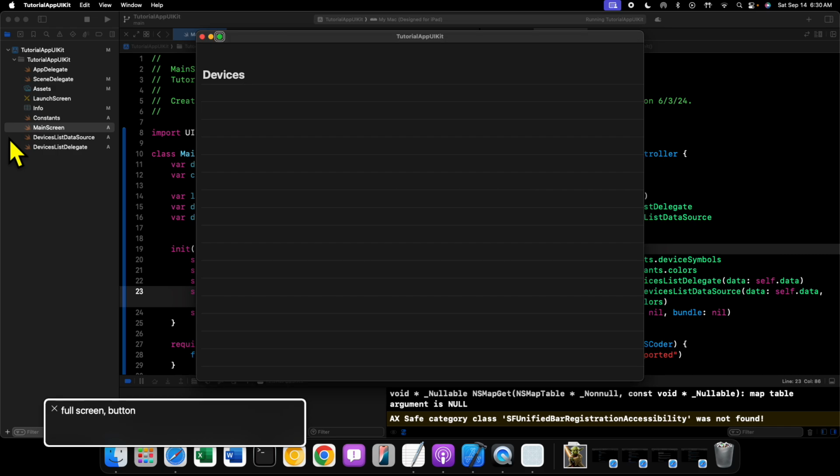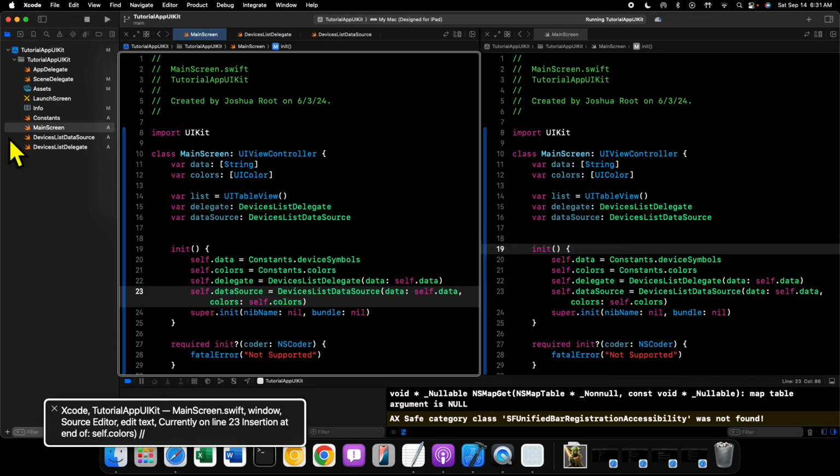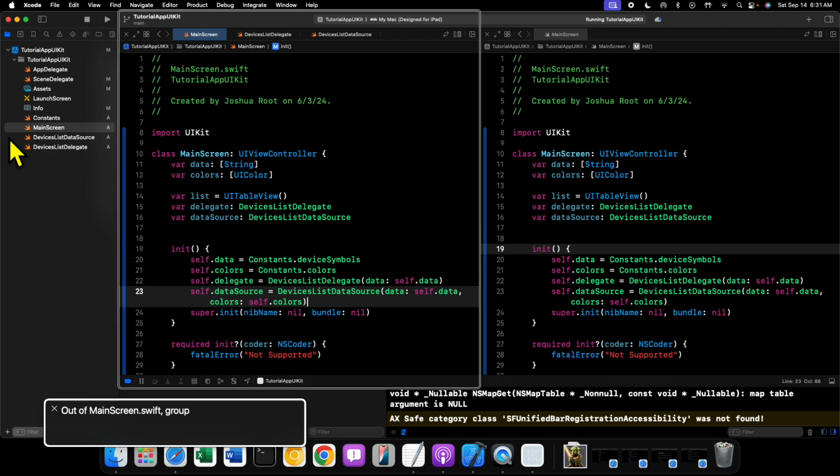So here's our application. Right now we have a heading in our navigation controller as devices, and then we have our table view here in the user interface. You can see that right now it has nothing in it because we have a bunch of empty table view cells. But we can change that. So inside of Xcode, we're going to create another class, and this class is going to inherit from UITableViewCell. So let's go ahead and do that.